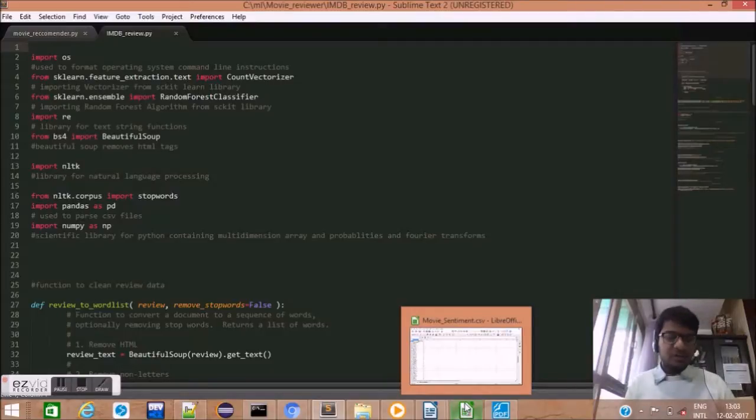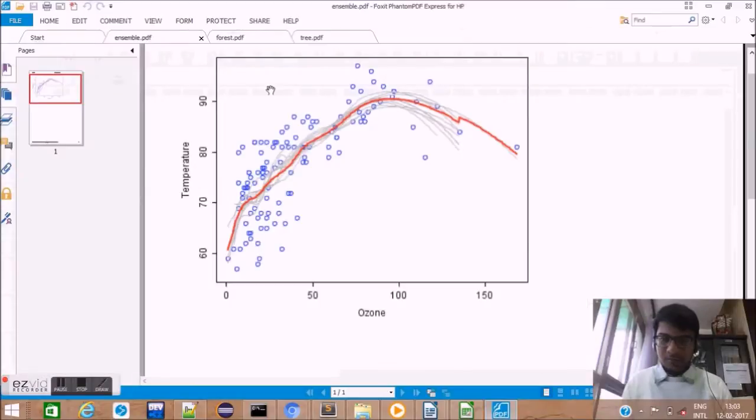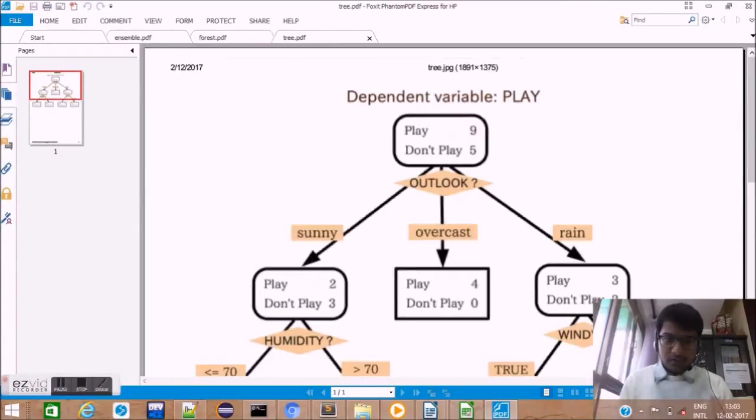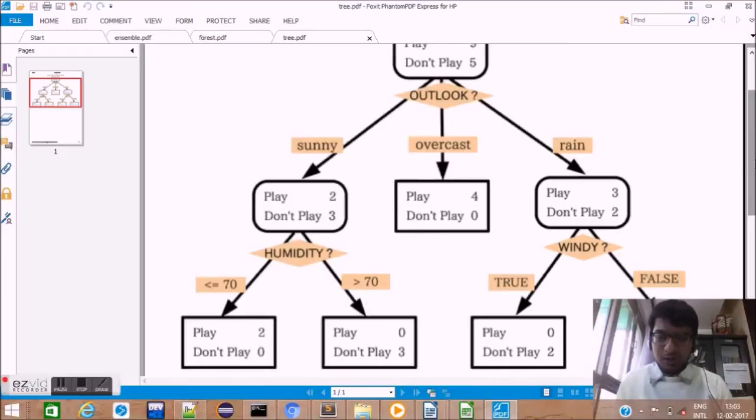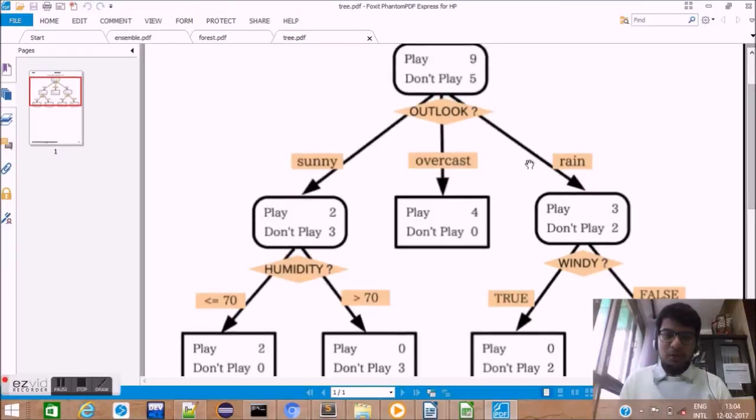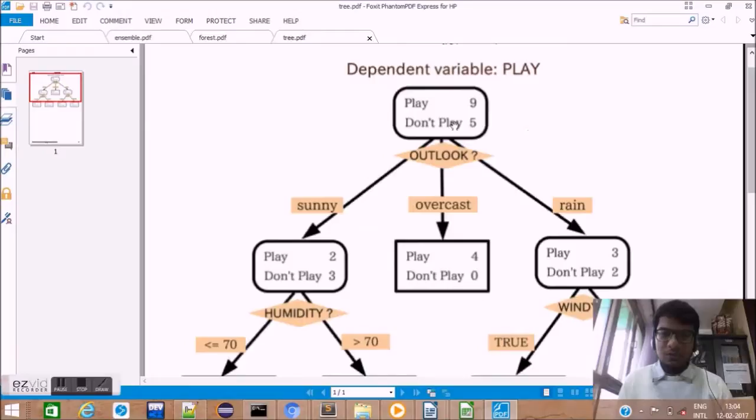A decision tree is composed of a series of decisions that can be used to classify an observation in a data set. As you can see over here, this is a decision tree which predicts whether it is a good day to play a game or not. It takes in various decision variables such as the outlook, humidity, windy. Depending on each of these factors, it gives a prediction or possibility whether it is safe to play or not. The cumulative or the average vote of each node is then output at the root node, which denotes whether it's a safe day to play or not.